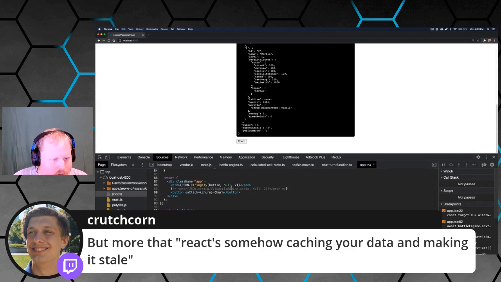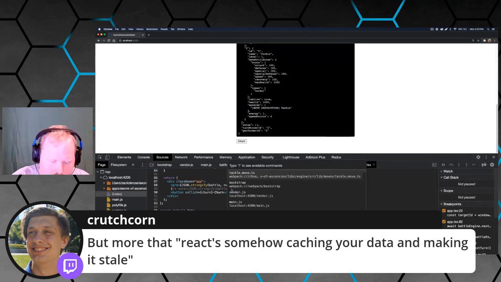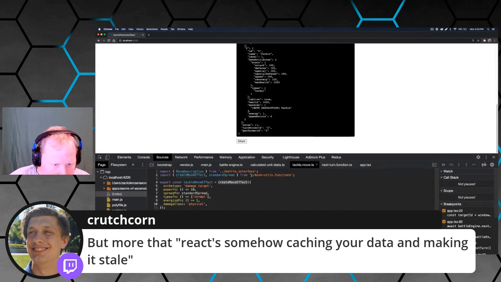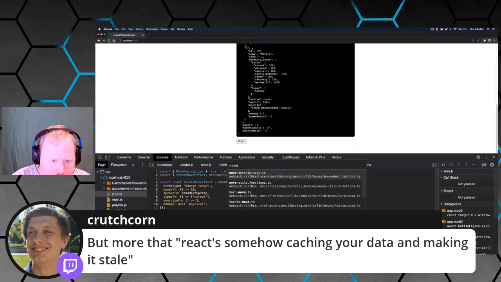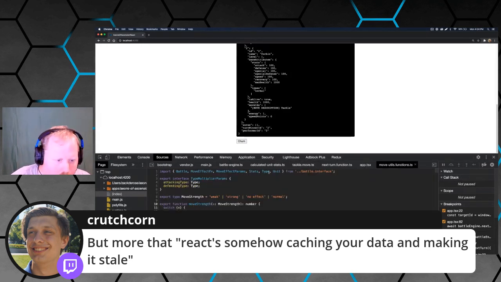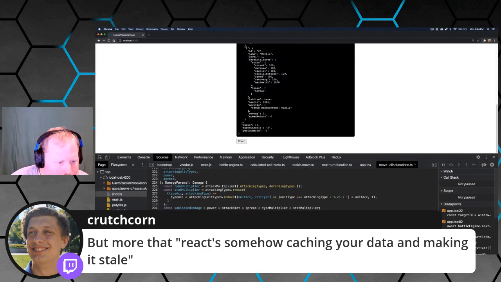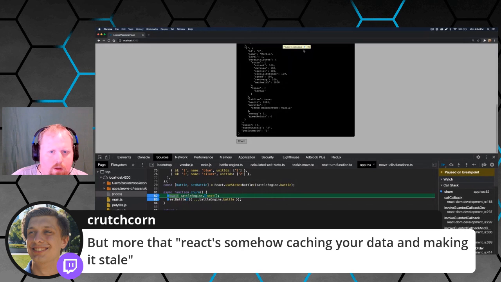inside of my stuff here for creating a move. Where did I get this stuff from? So this is from our move utils. Just wanted to make sure that when we call damage, for example, it's getting the right information. Let me stop there. Let me see.